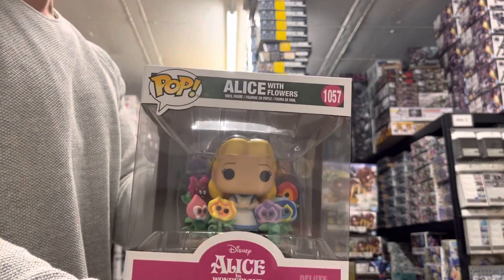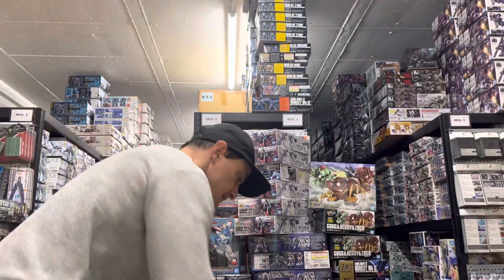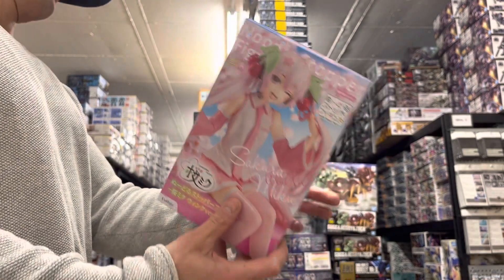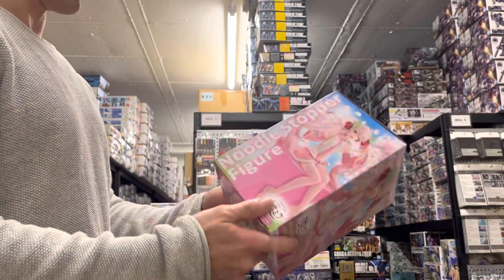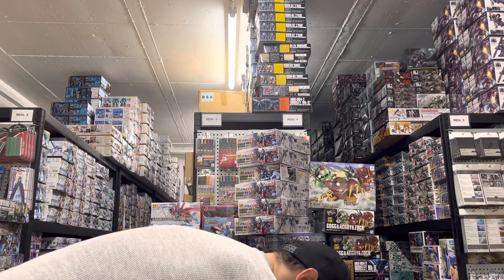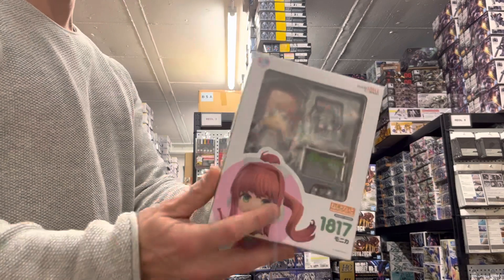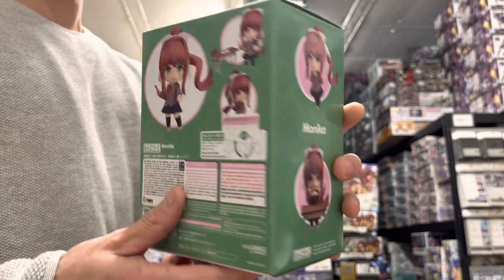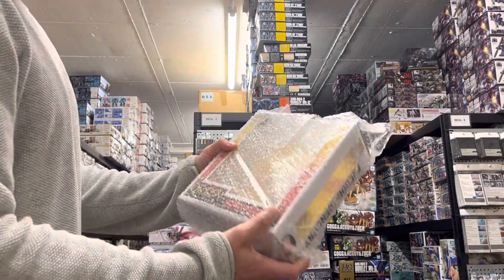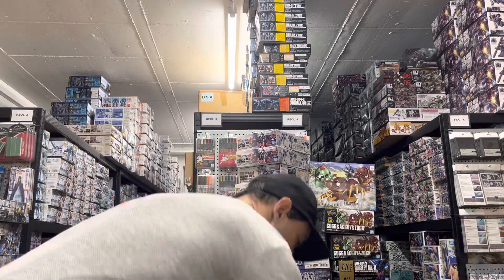Alice with flowers — actually pretty cute. I'm a fan of colors, so lots of colors. Sakura Miku noodle stopper figure. And what we have here — that's a Nendoroid, I believe, of Monika. And we have a Freddie Mercury Queen figure — Flash Gordon edition. We actually had one of those last time as well.